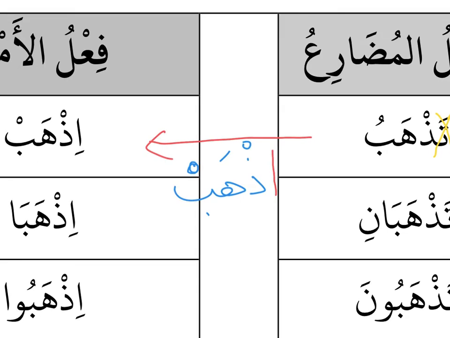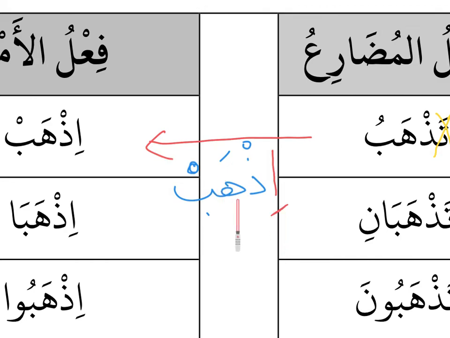You add the alif. Now, how do you read that alif? That is another thing that you need to know. This will depend on the middle letter of the verb, which here is the letter ha. If this letter is with a fatha, then you will have to read the alif with a kasrah. If this is with a fatha, the alif is with a kasrah.